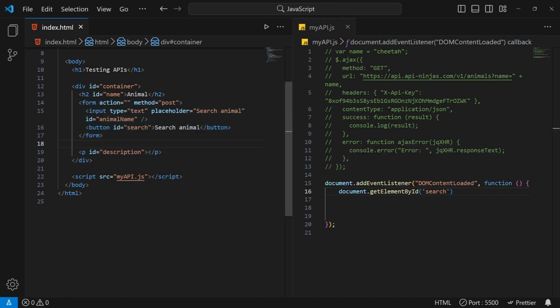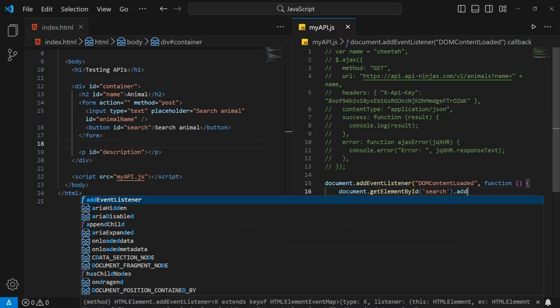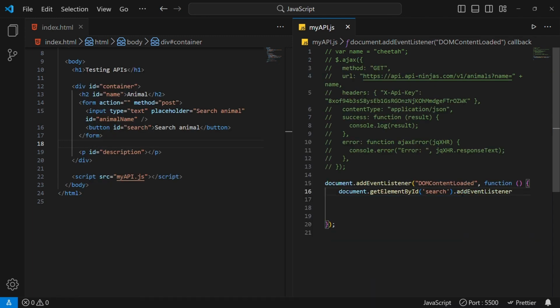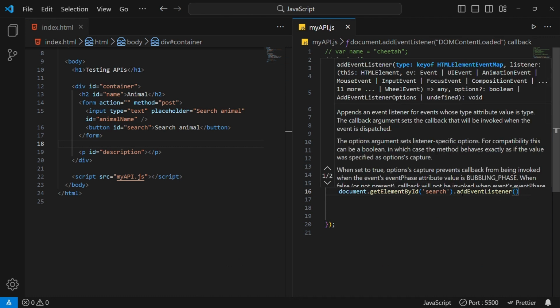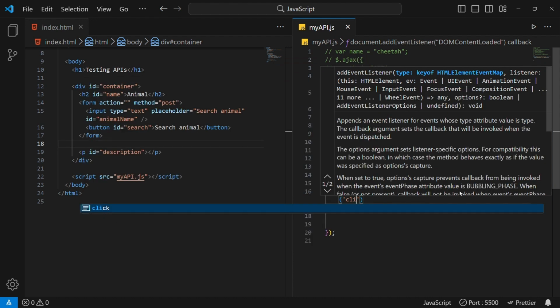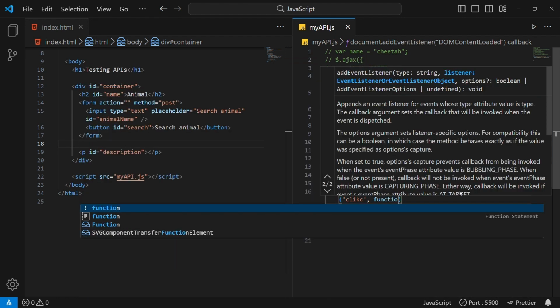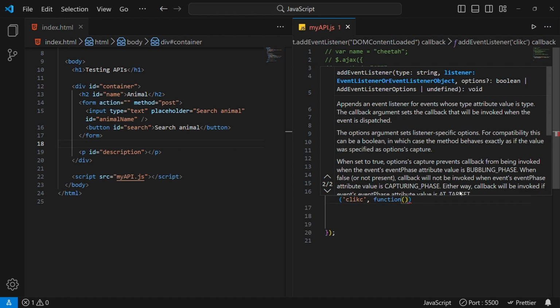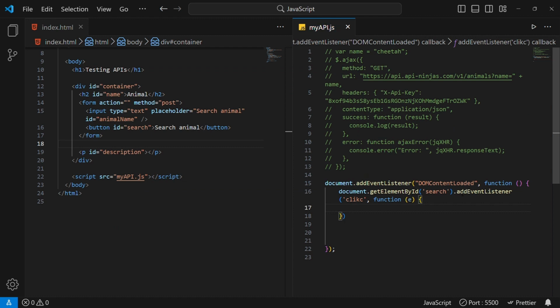We are going to search for the animal, and then on that search you want to add an event listener, so just say dot addEventListener. The event that you are listening for on that search is the click event, and then we're going to pass in the function where we will take that event that we are listening to. We'll perform some activities inside that function body.